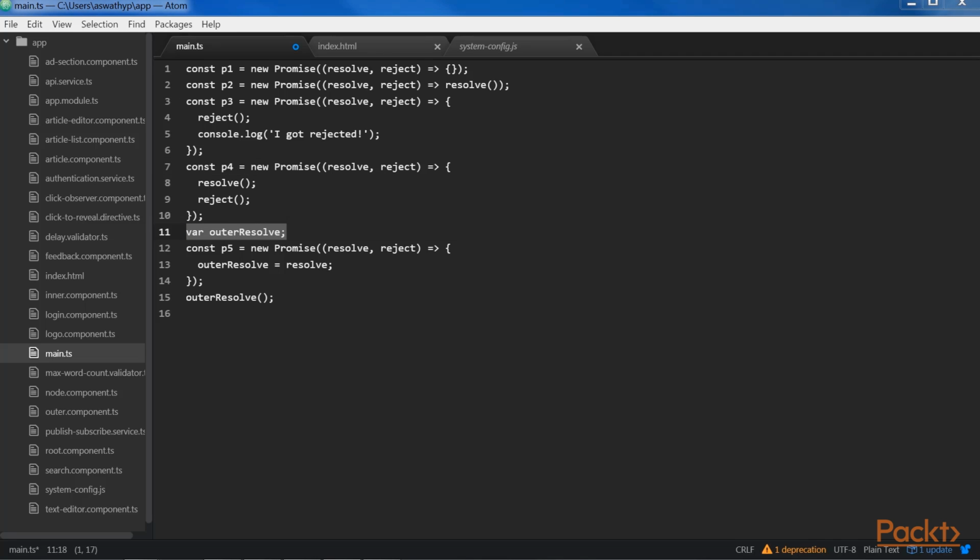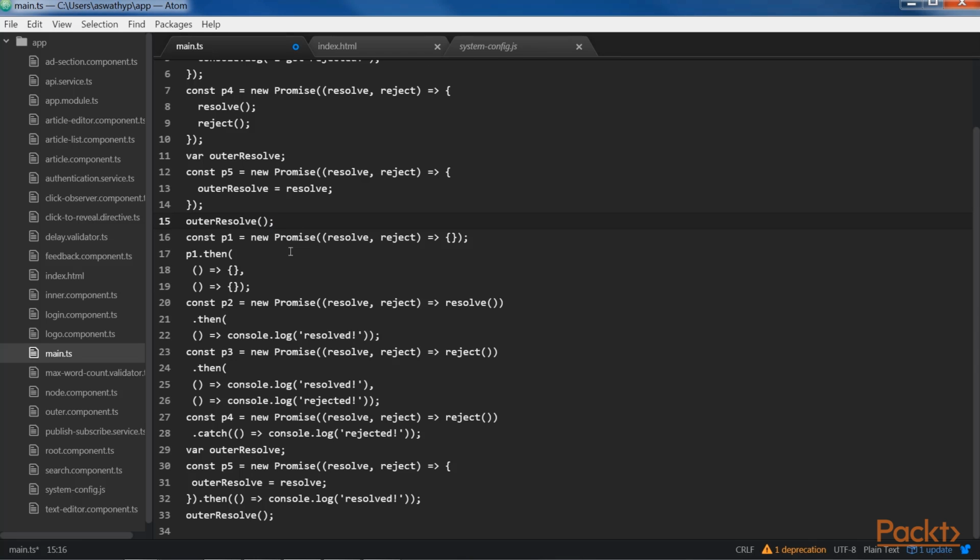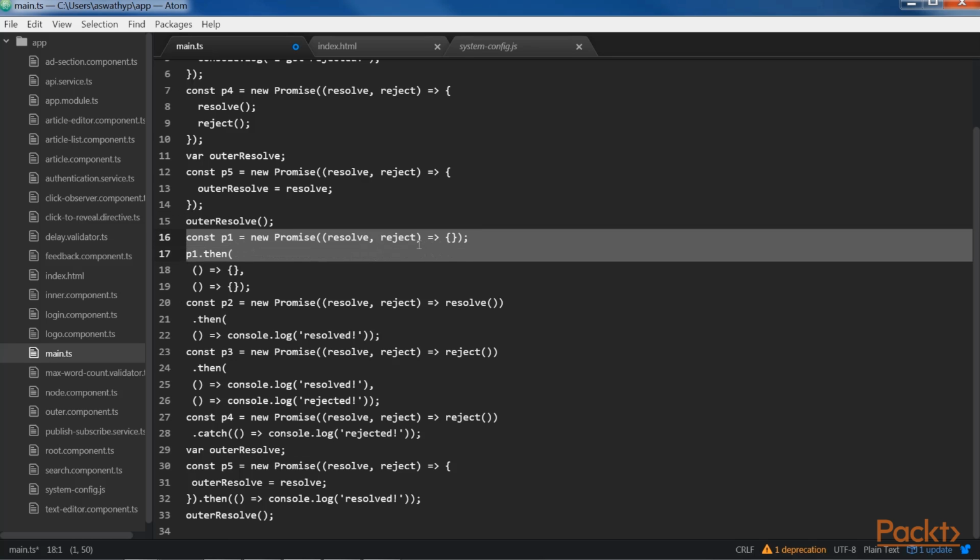This line says that the executor assigns its resolve function to a variable in the encompassing lexical scope, so it can be called outside the promise definition. Now this will state that the state of P5 is pending, and this line will state that. With what you've done so far, you will not find the promise construct to be of much use. This is because all the preceding code accomplishes is the setting up of the state of a single promise. The real value emerges when you set the subsequent state handlers.